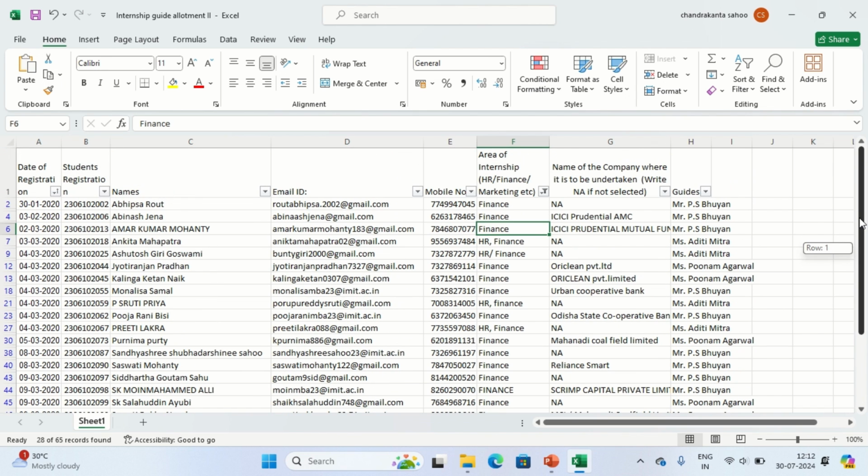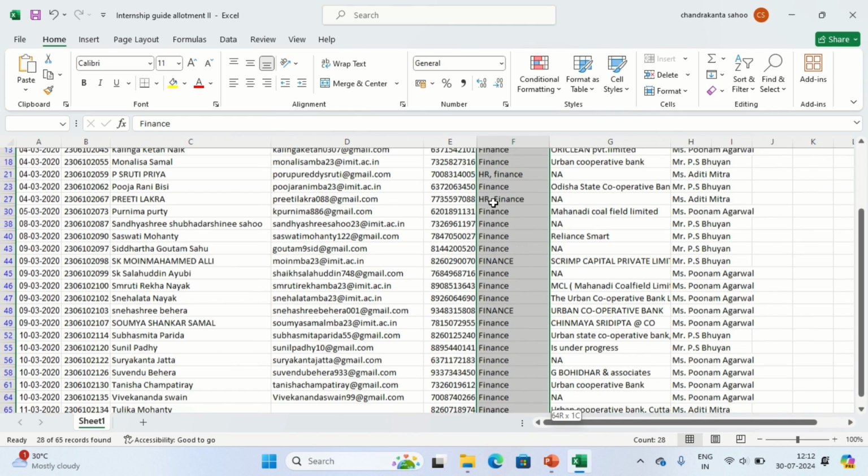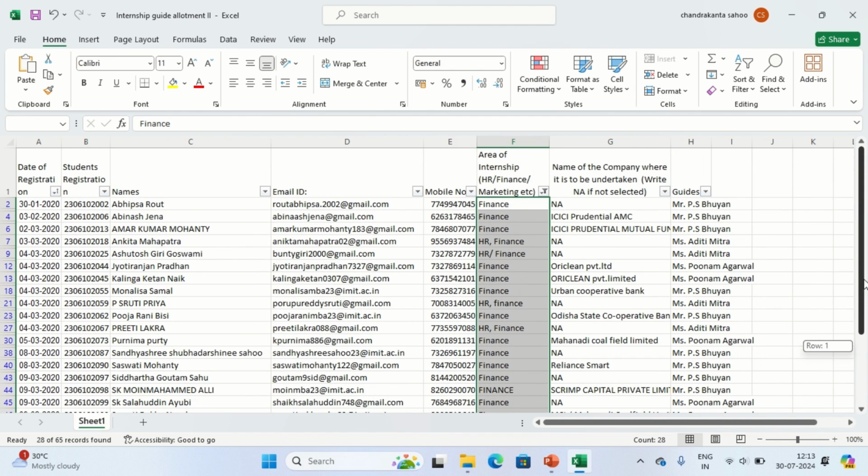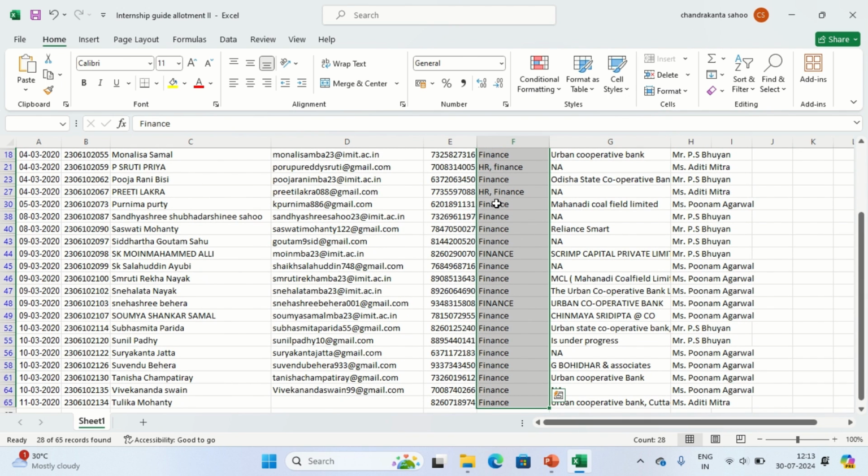These are the finance students. If you check, the total count is 28. What I have done is I selected this, then pressed Shift Control Down Arrow. Total count is 28 students in this data are taking finance.